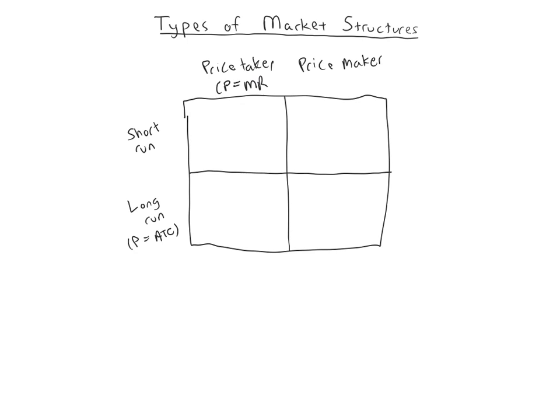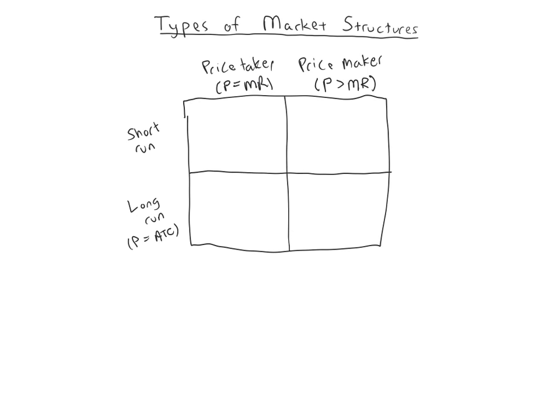was P equal MR, and there's a special video on marginal revenue for price takers that if you don't understand why this equation applies to price takers, either take it on faith from me, it's P equal MR, or watch that video again and try to understand the logic. I think the logic's not too complicated, but it's a little subtle, so you'll probably want to review that video. For price makers, similarly, we have a video that discusses them and their marginal revenue, and the conclusion we made was that price will be above marginal revenue.